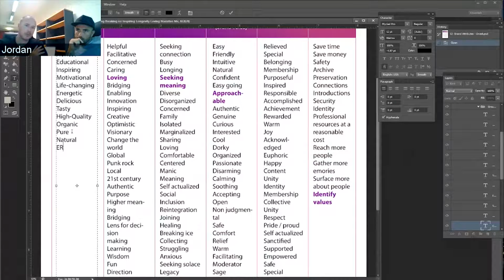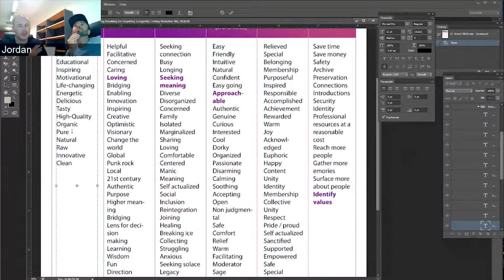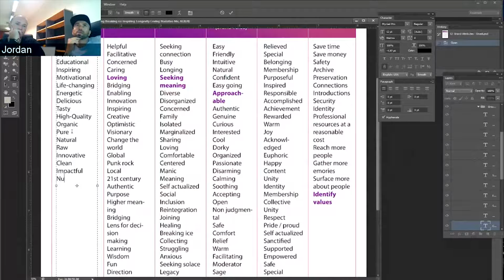Okay, good. Like if something like you said, no fillers, is that more of a product description? Thinking more product, describing the products now, no fillers, whatever. Innovative? Ooh, I like it. Is it commercial? What is it? Clean? Clean. There's another one. But impactful. Yeah, impactful, and for the environment. Nutritional? Nutritional, yes.